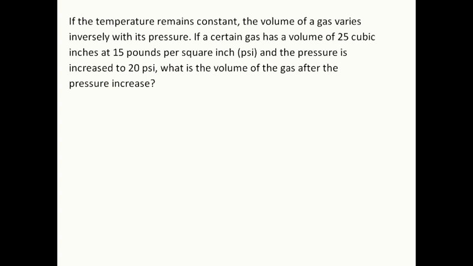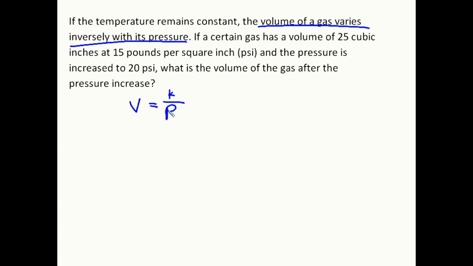If a certain gas has a volume of 25 cubic inches at 15 pounds per square inch, known as psi, and the pressure is increased to 20 psi, what is the volume of the gas after the pressure increase? So very importantly, we have the volume of the gas varies inversely with its pressure. So instead of using y and x, I'm going to use volume varies inversely, so I'm going to do k over, and it varies inversely with the pressure, so I'm going to put p here.